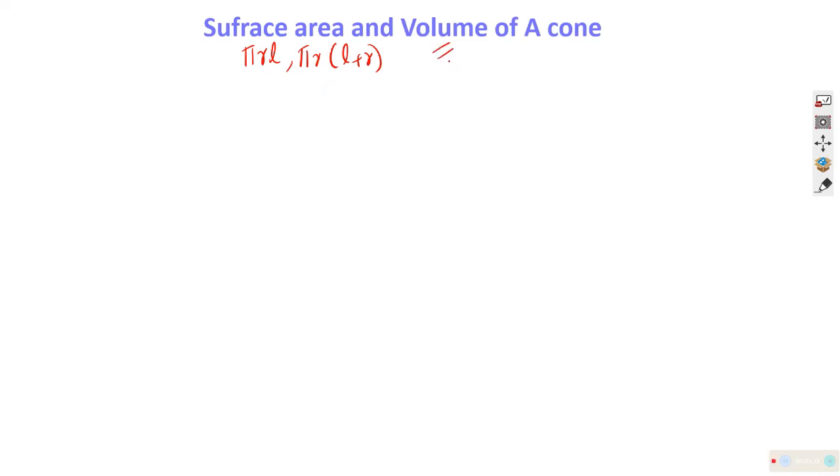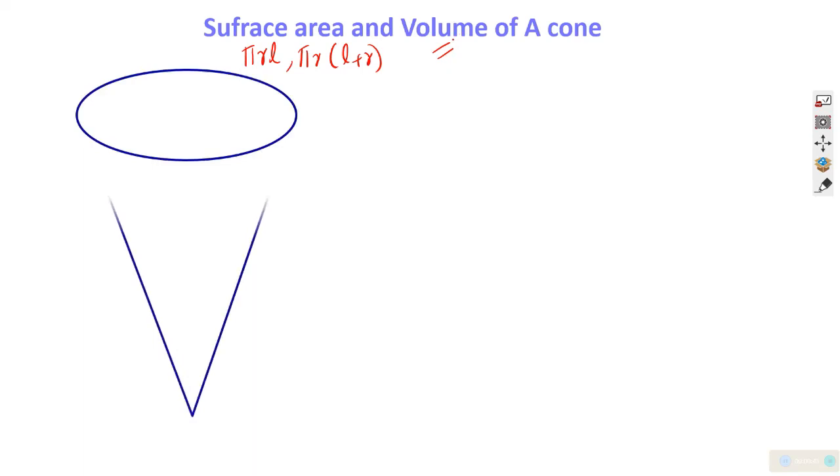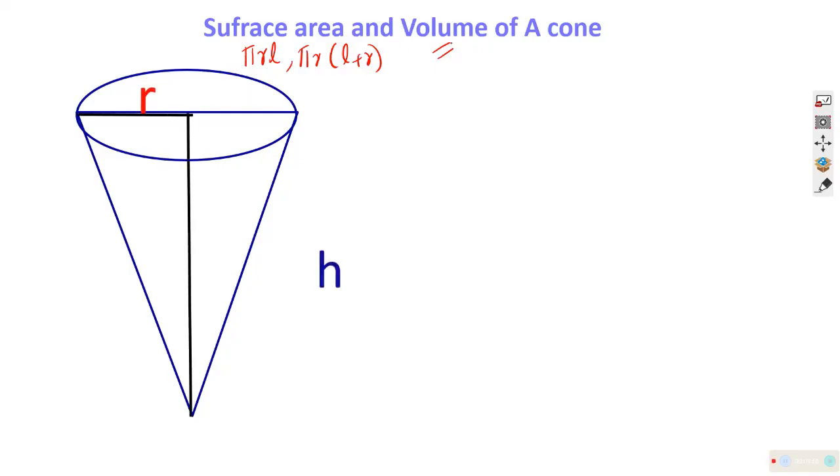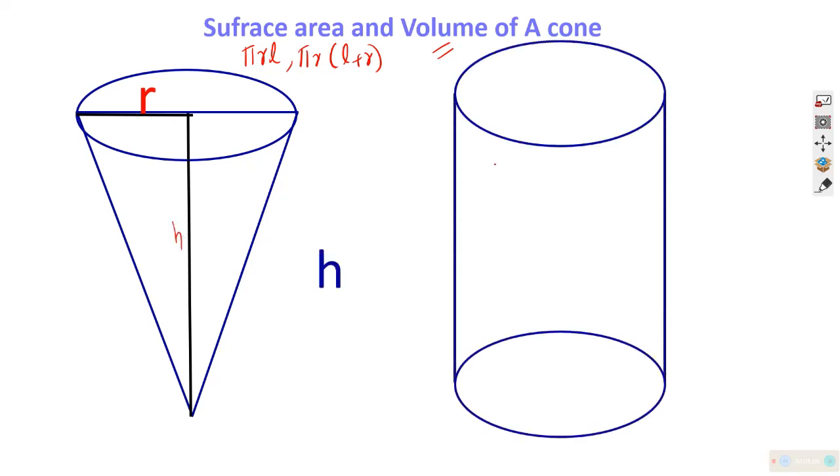Whenever the term volume comes, naturally it comes in our mind that space, or how much water we can fill, how many liters, cubic centimeters, cubic millimeters, everything. So we'll take a cone first, some kind of an activity so that it will be easily understood. This is a cone. You understand what a cone is now. This is its radius. This is its height. We are taking another cylinder of the same height. Understood? Cylinder and a cone.